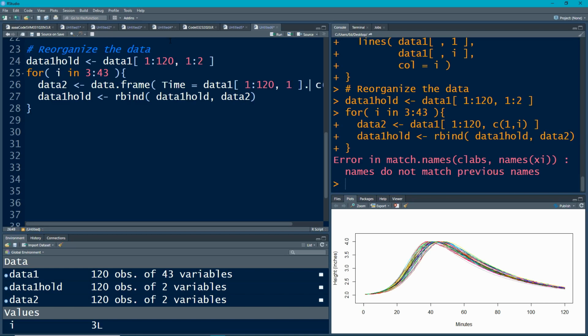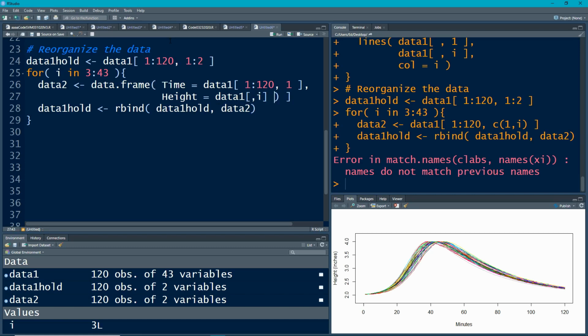And then we'll add height, which is equal to, well, I just need column i now. So data1 column i, and that should get us there. All right, and we don't need this on the end.